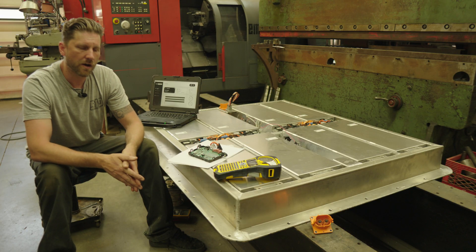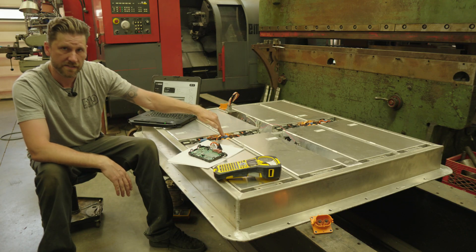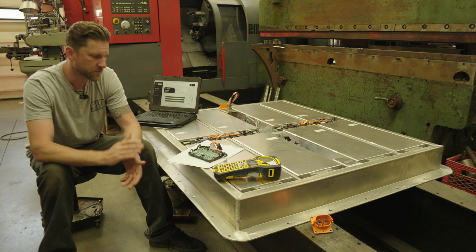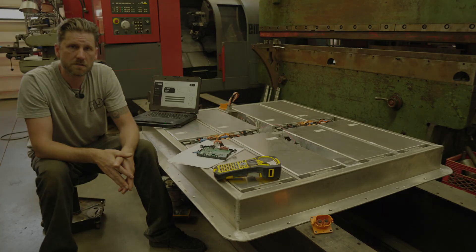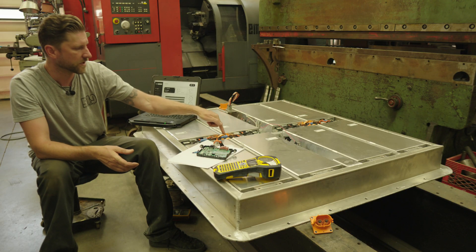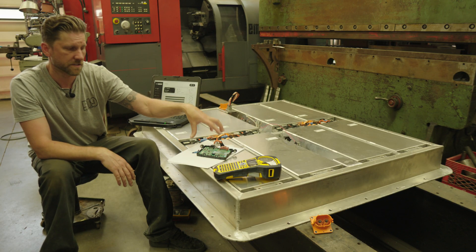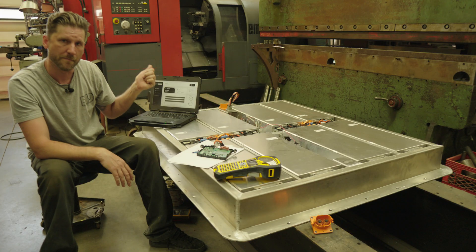What I really wanted to do with this battery management solution is to utilize the factory Volkswagen CMUs. It's a complex process, but I'm going to walk you through why we chose that method, the pros and cons, and how we ended up actually integrating it. If you're unfamiliar with the ID4 architecture, they use these CMUs at each module — a cell monitoring unit responsible for monitoring all the series voltages and temperatures within the pack, and then it sends CAN bus signals out to a master.